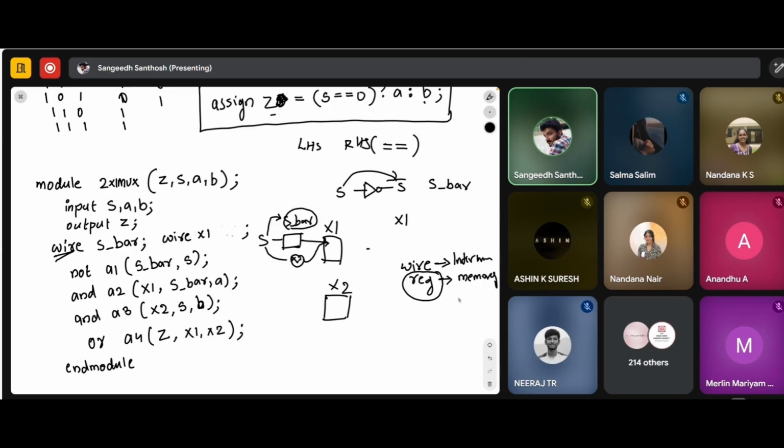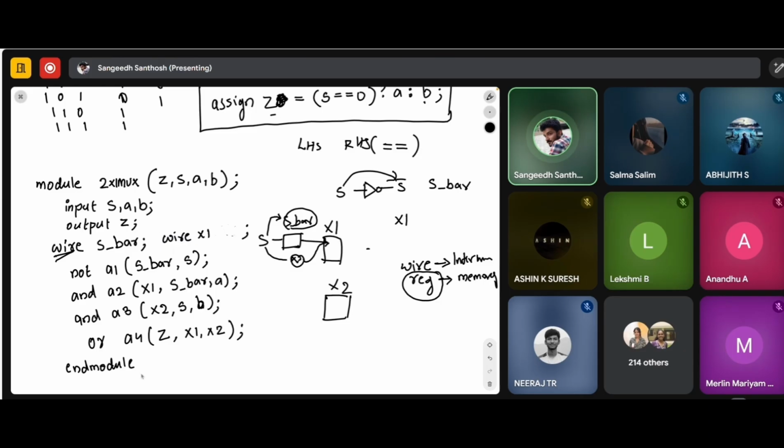At that time, we will be using reg more. So for right now, we will be using only wire, treating it as an interconnect. Whenever we need to store an intermediate value, we need to interconnect, then we use that variable. Okay, so this is how this 2x1 mux is designed in gate level modeling.